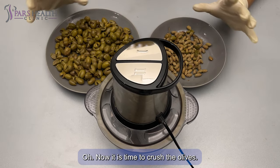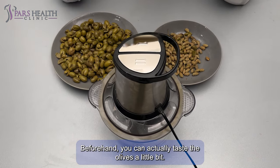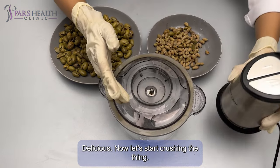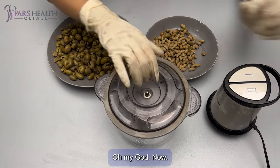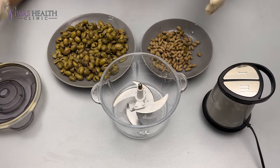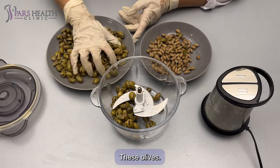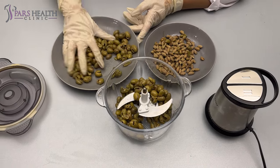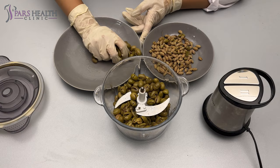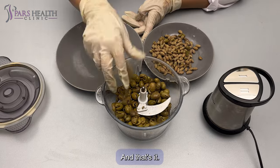Now it is time to crush the olives. Beforehand, you can actually taste the olives a little bit. Delicious. Now, let's start crushing the thing. Oh my god. Stop! There. A handful of these olives. Put them in the blender. Yep, and that's it.